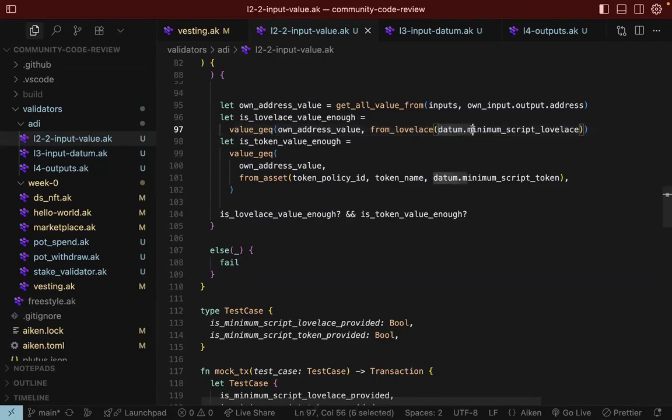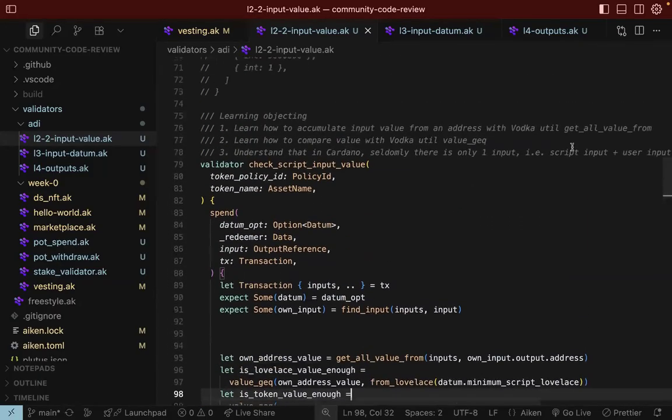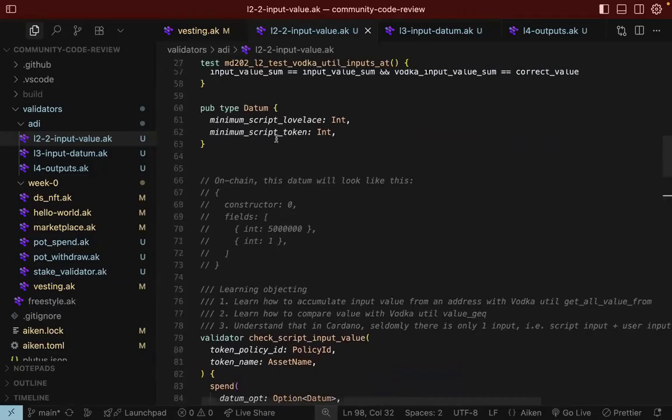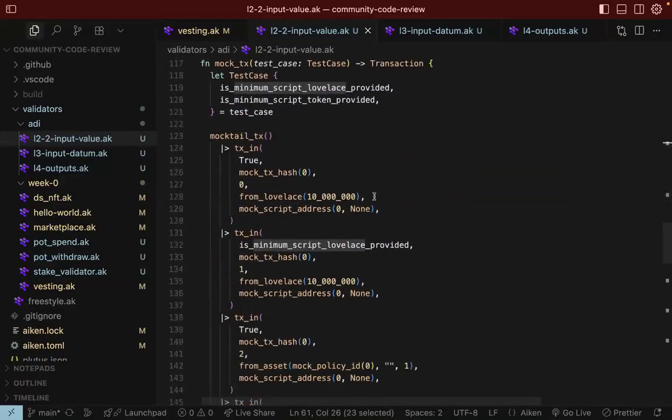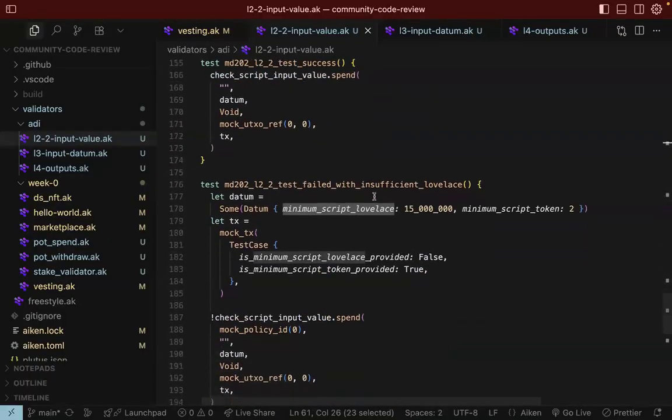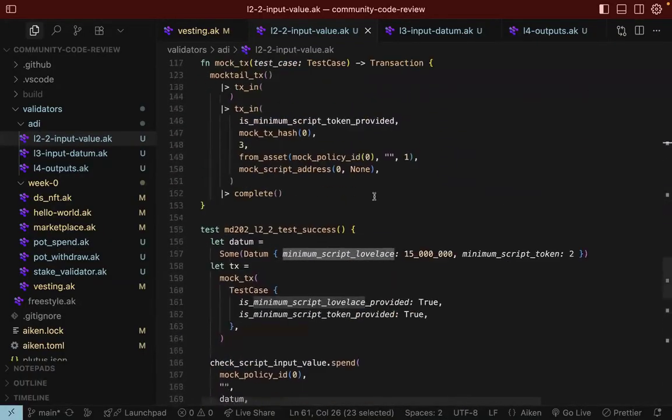So datum, you remember what is defined in the datum? We defined an integer in the datum right here. It says minimum script Lovelace. That is basically saying you have to spend, so this specific, where's this slide? I missed it.